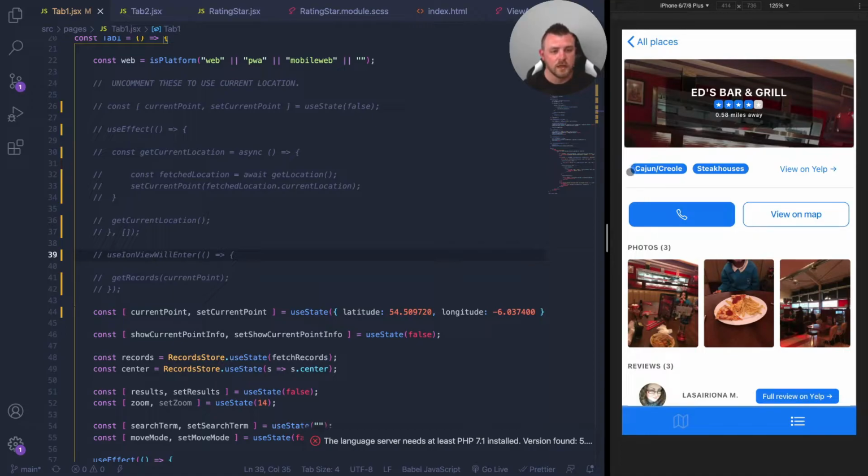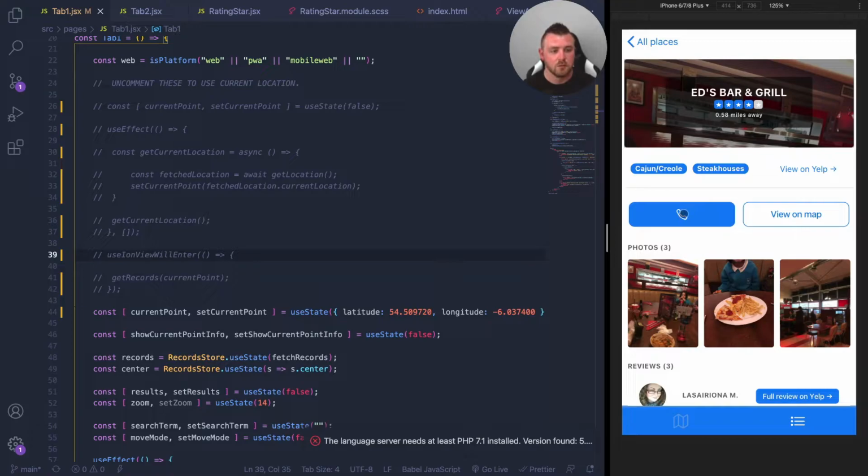Then below that we have the categories of this particular restaurant or takeaway. So for this instance, it's a steakhouse. There's a link here that takes you off to the Yelp record. So the API is basically all coming from Yelp. Yelp basically allows us to search through different places based on categories. So they have a cool API which is free.